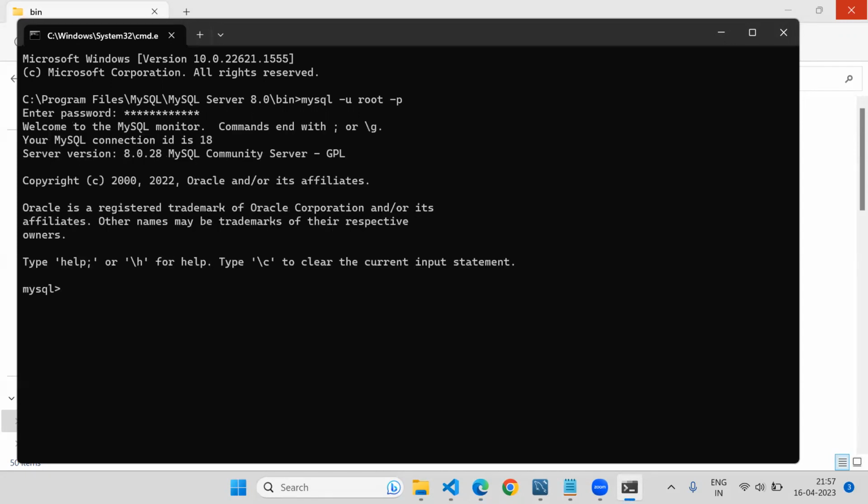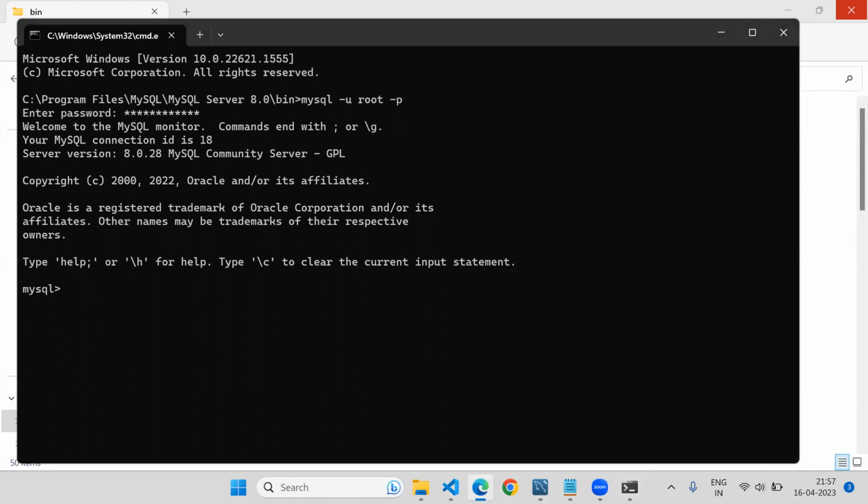This is how it is going to work. We will use our root account, and by using the root account we will create another user so that we can give the privilege to that new user to access the MySQL server from VS Code.